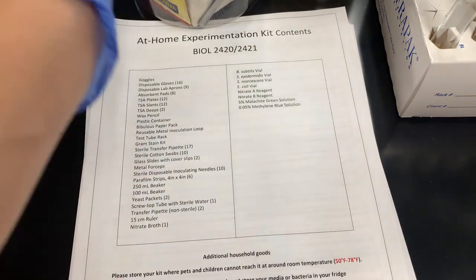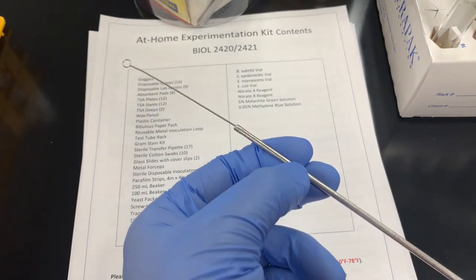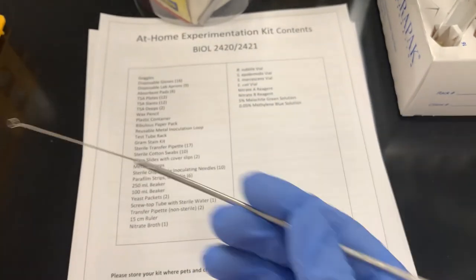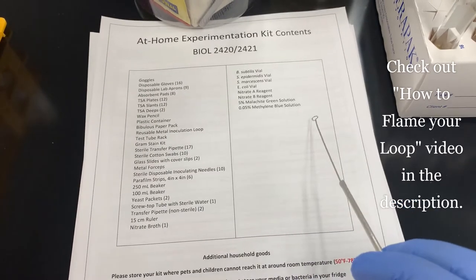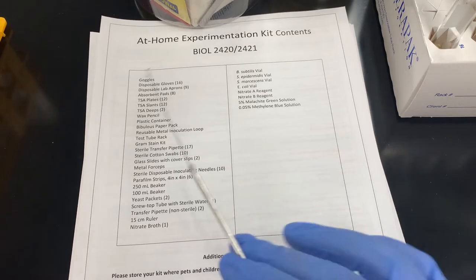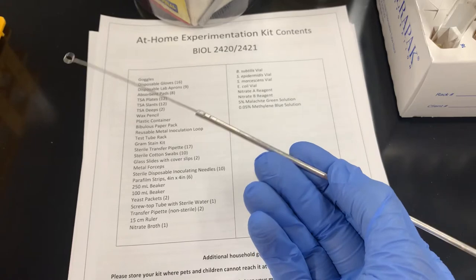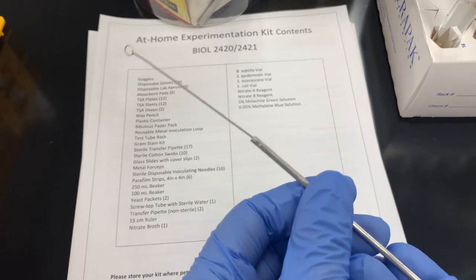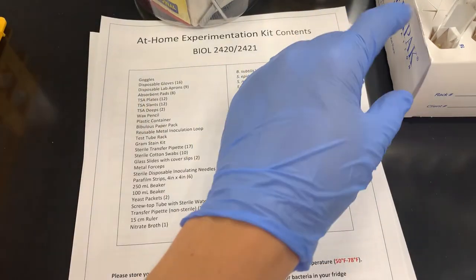Reusable metal inoculation loop, right here. This is reusable, do not throw this away. This is your lifeblood. Okay, you're going to hold it like a pencil, just like a pencil. You're going to, sorry for the shakiness, dip it into the ethanol that you're providing and then hold it over a candle so that it gets sterile so that you can aseptically transfer bacteria and grow bacteria. Do not throw this away. It is reusable, it is not disposable. Next is your test tube rack that you saw earlier.